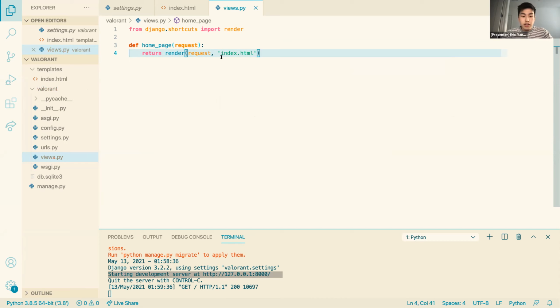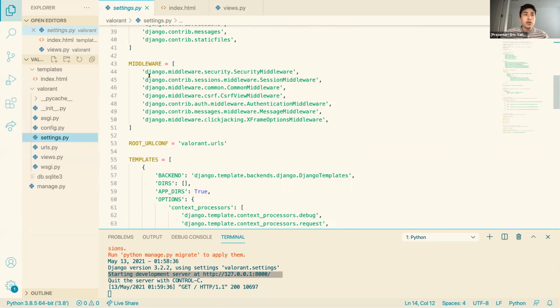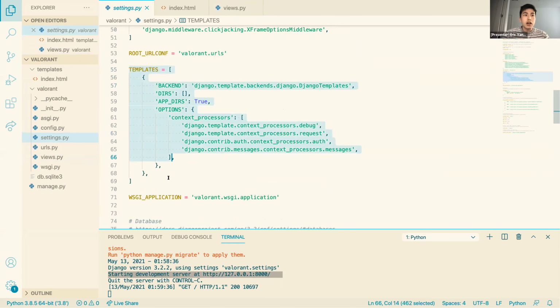All right, so this is all fine and dandy. However, we haven't specified where this index.html can actually be found. So now if we go to settings.py, you're going to see in your TEMPLATES object, there's this variable called DIRS.